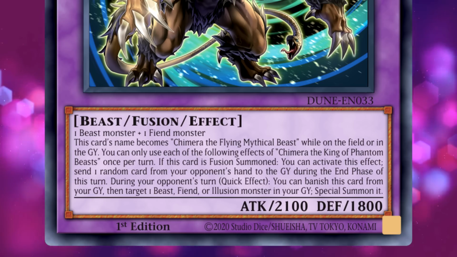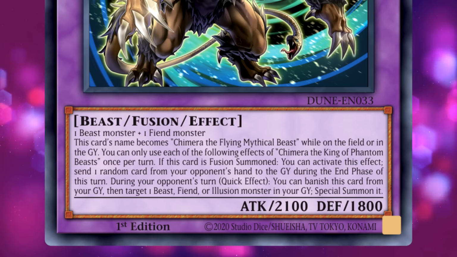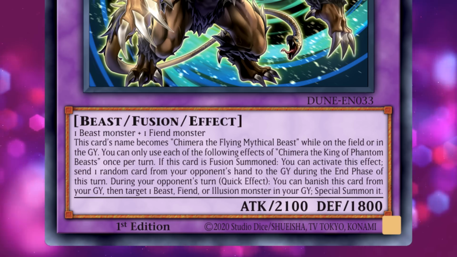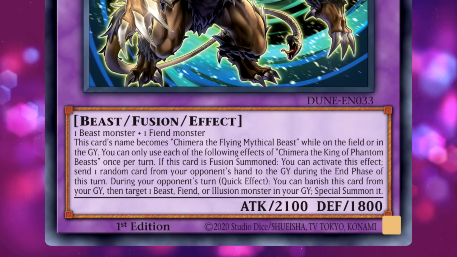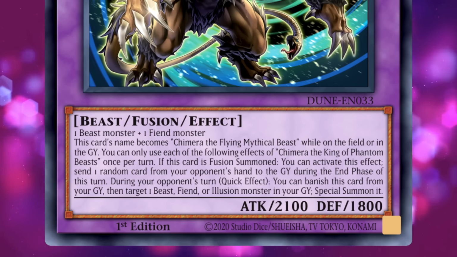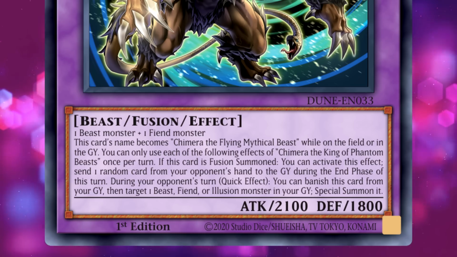Furthermore, if this card is fusion summoned, you can activate this effect: send 1 random card from your opponent's hand to the graveyard during the end phase of this turn. During your opponent's turn, quick effect, you can banish this card from your graveyard, then target 1 beast, fiend, or illusion monster in your graveyard and special summon it.